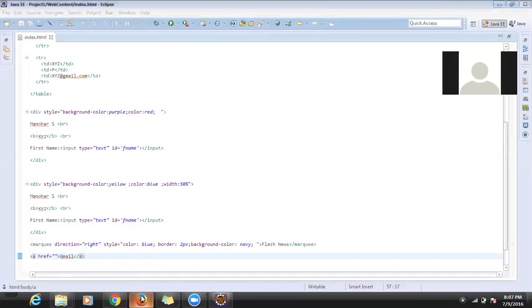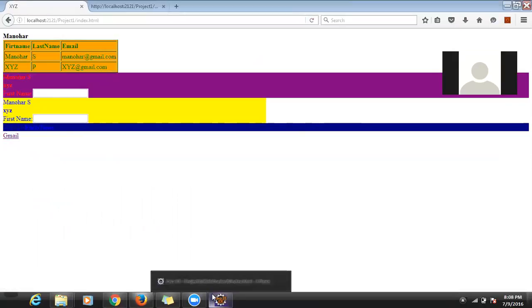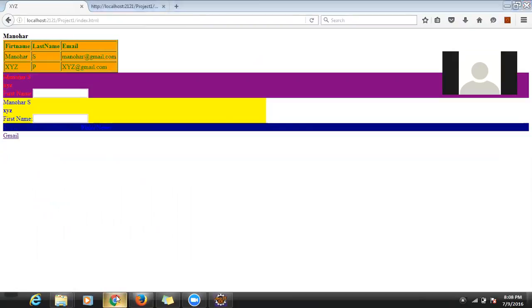Now go back and refresh our page. Did you see here? You will see Gmail. Now no hand symbol is there. If you click this link, we need to open the Gmail page. If you develop your own website, on click of this we need to open the Gmail page. But right now on click we are not getting anything. So our goal is, whenever you click on this, we need to open Gmail. So how to open that page?